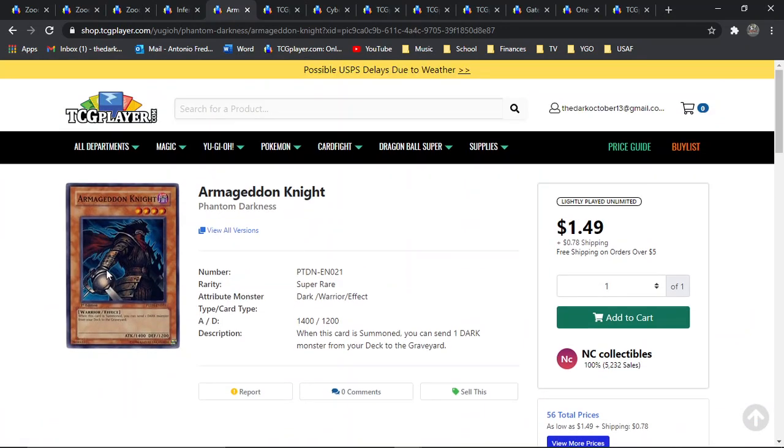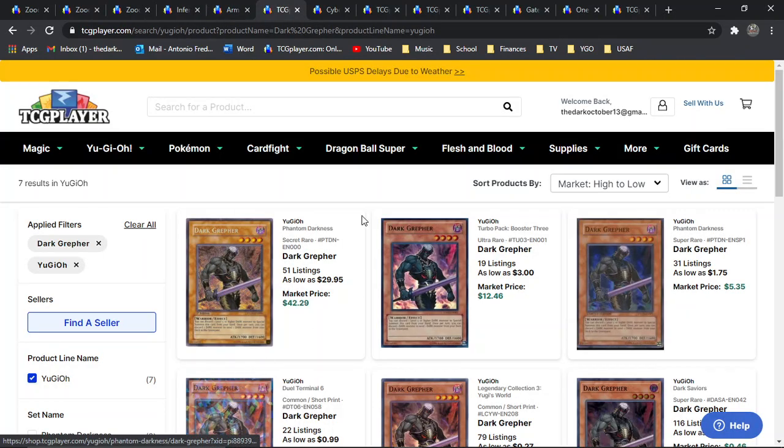This card is a fool for Dark Monsters, and it's at 1, obviously. Even if it comes off, it's just going to give exponential triggering effects, or starter, like ignition effects, to Dark Deck, which is going to be really great. Just like Dark Grepher. Obviously everyone knows the Phantom Darkness original is a secret rare. This has always been relatively good money. Very old set, very infamous set. Really great artwork, really great rarity.